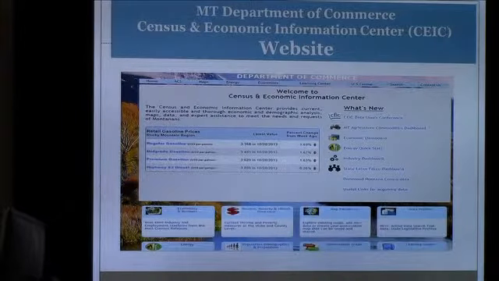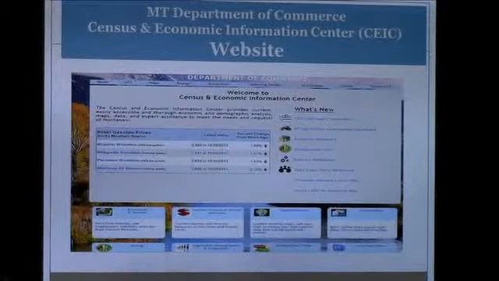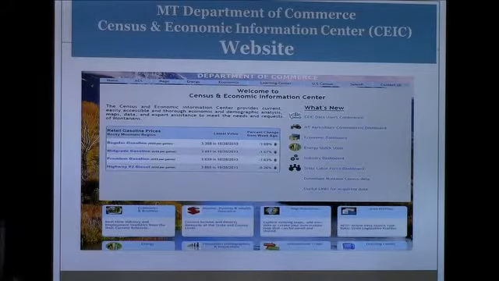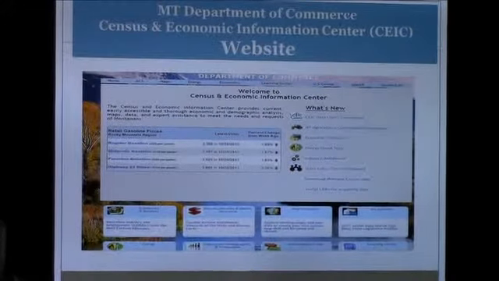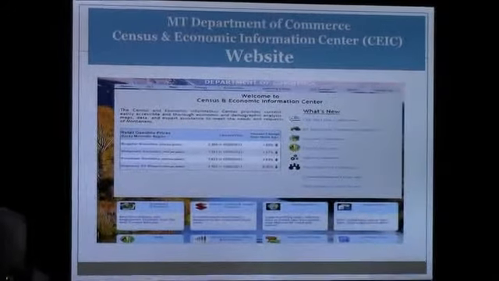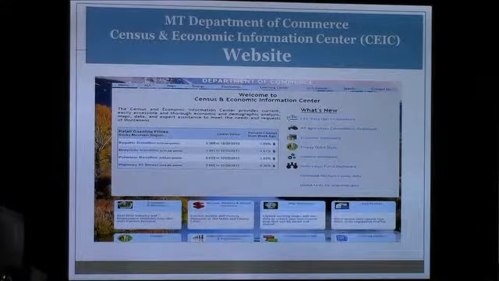Literally, 6 months ago, I came to Dick Hansen and I said, wow, there's this really neat site in Nebraska. I really like this site. I really wish we could do something like this. It's very interactive and lets consumers get their own data. The whole goal is that you as taxpayers don't want to pay my staff and me to regurgitate data that's already been published. You want to pay us to analyze the data. If we can figure out ways to make that data live for you to get yourself, then we can be better at doing the things that you're paying us to do.